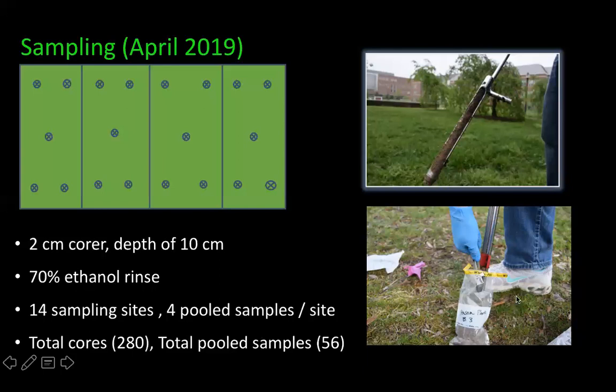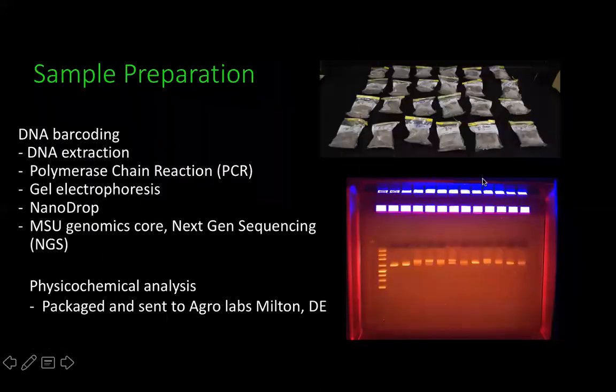So what we did was we used nitrile gloves for sterility, and we transferred the soils into these sterile Whirl-Pak bags. So what did we do with these soils after we collected them? In the field, we put them on ice, and then we put them in a freezer at minus 20 degrees Celsius before we did anything with them. So how are we going to study these microbial communities in these soils?